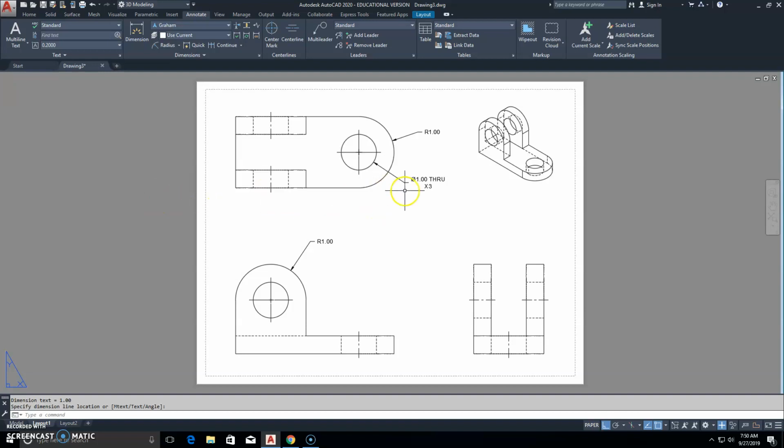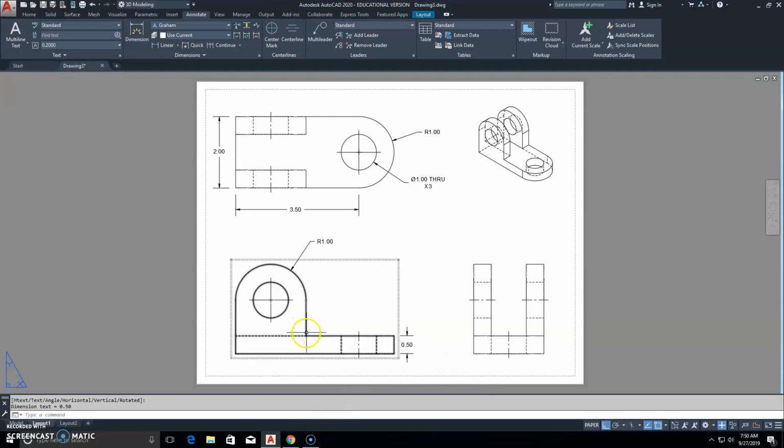Alright, next we're going to want to do the length. This is most prevalent on this side, so we're going to do linear. Select this point to this point, and put it right there. We'll also want to do the width, so linear to this point, and put it right there. Another thing is the thickness, which is most prevalent on this side, so we'll do linear here to here, and there we go. What's some other information we'll want to add? We want to add the point to here, I think. Actually, we'll do it from here to here.